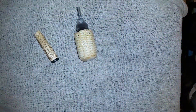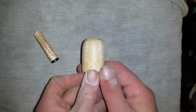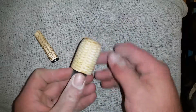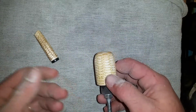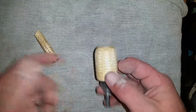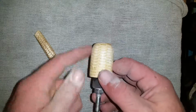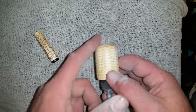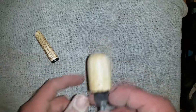Hi guys, and we're back. We just got done on the drill press spinning this up. All I did for shaping was just kind of round the bottom over. You can do this all with the sandpaper. If you'd like to leave the shank in, it'll take a lot longer. This took me all of maybe 5 minutes to get this old shellac off and shape around the bottom a little bit to give it a bit of a round bottom.